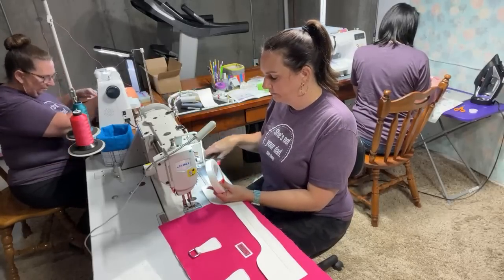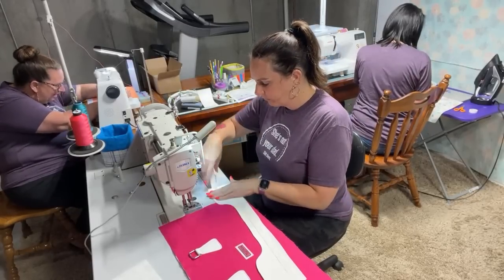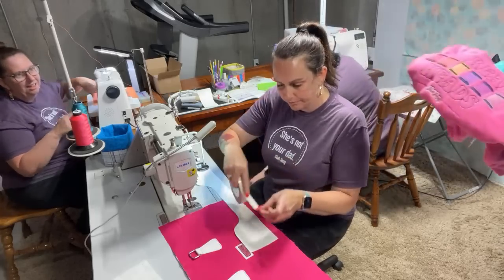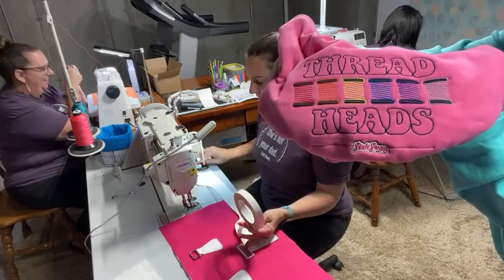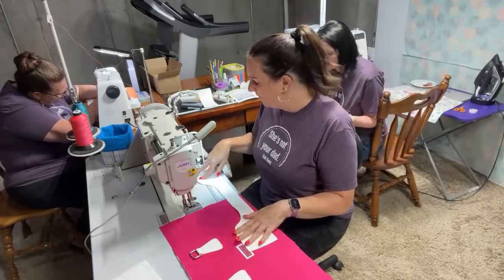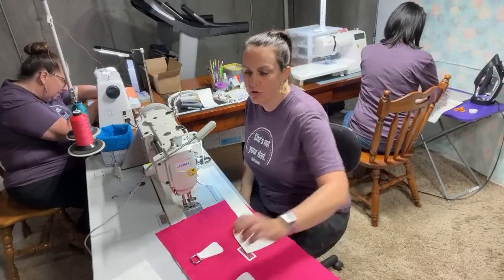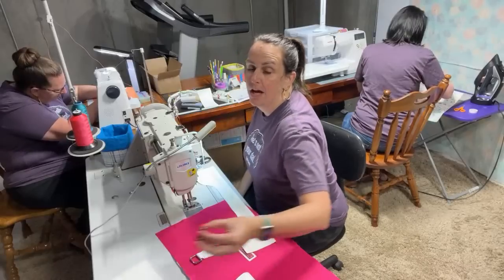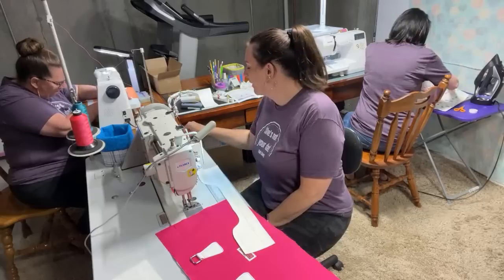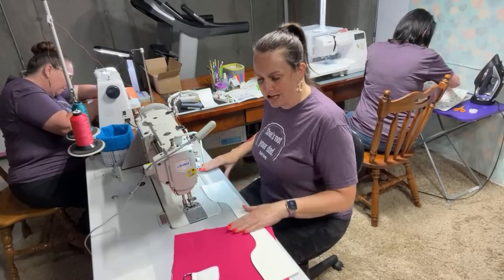Do you mind if I show Nicole's new hoodie? No. Oh, yeah, I haven't seen this one before. This is really pretty. I made Nicole's pink hoodie. I like that it's lightweight. Yeah, it's pretty thin. It's really soft. I ordered from two different places, and the other place is a little bit thicker and heavier, but I like the quality of the look. They're both fabulous.